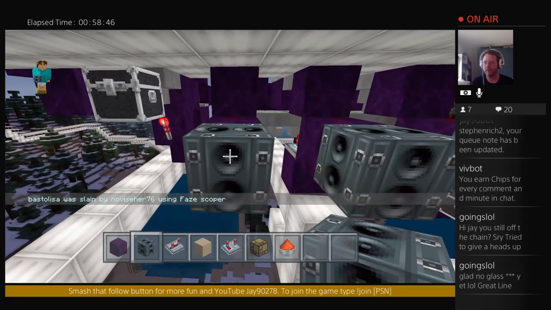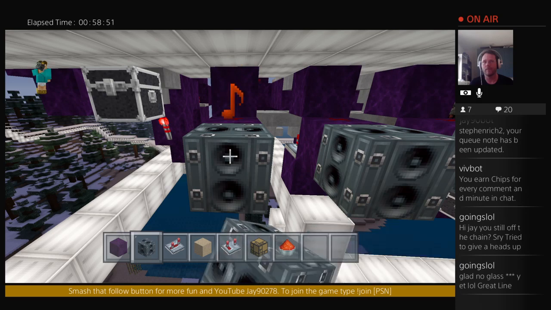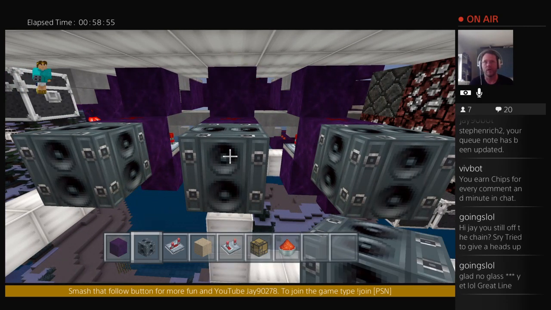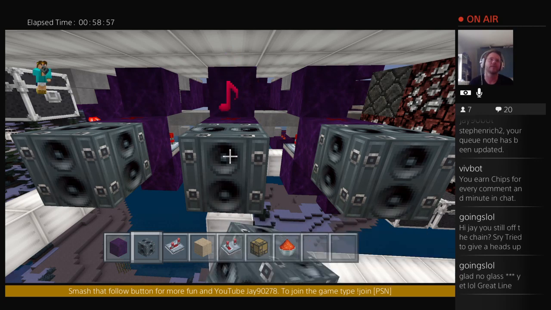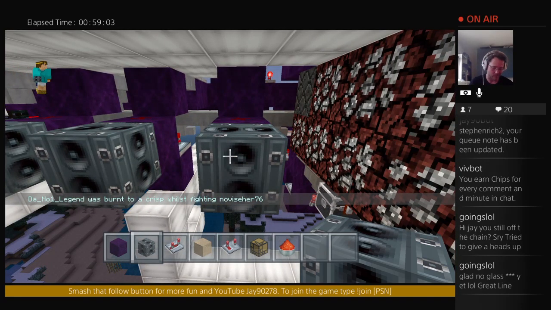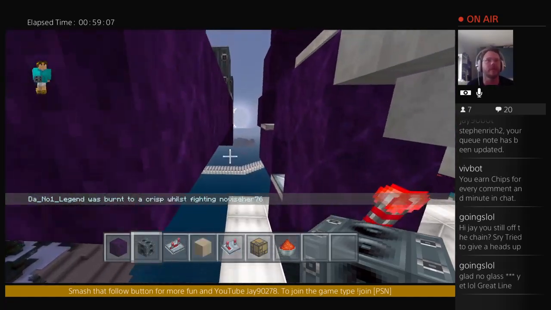Okay, the one on the left is set to 6. 1, 2, 3, 4, 5, 6. The one in the middle is 13. 1, 2, 3, 4, 5, 6, 7, 8, 9, 10, 11, 12, 13. And the one on the right is 1. Just hit it one time. Alright. If you mess up, break it and replace it.